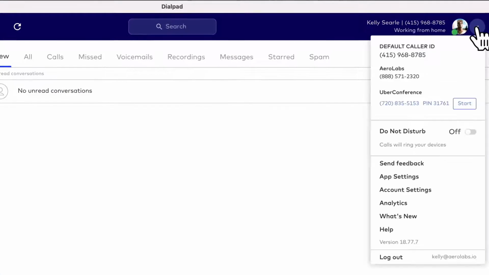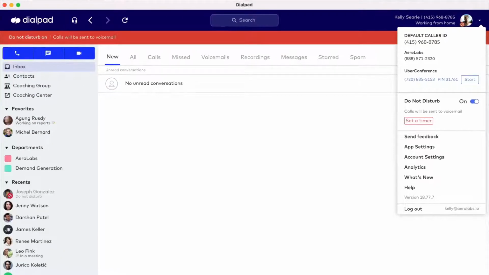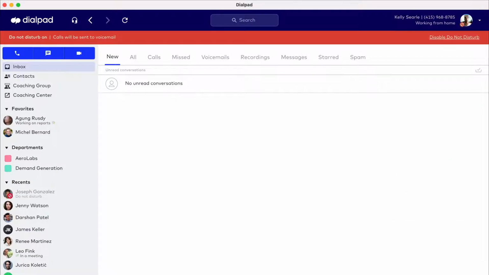Do Not Disturb also sits in this drop-down. Turn on Do Not Disturb mode to prevent all call and message notifications from coming through. And this applies to any calls to shared lines you might be assigned to. Do Not Disturb can be turned on indefinitely while out of office, or you can set a timer while you're working on a pivotal task that requires every bit of your attention without any disturbance.